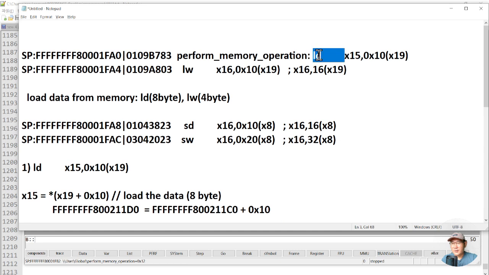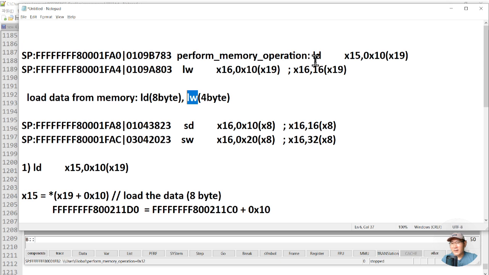So here, I'm going to run this assembly instruction, that is the LD assembly instruction. When you run the LD and LW assembly instructions, they perform a load operation from memory. So if you run this assembly instruction, it will load data from the memory space. The main difference between LD and LW is the size of data to load.